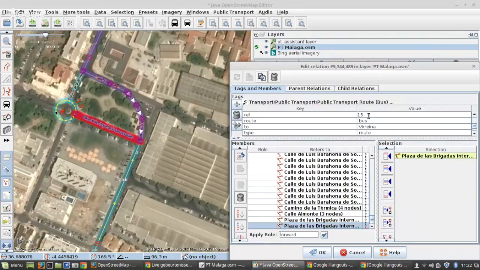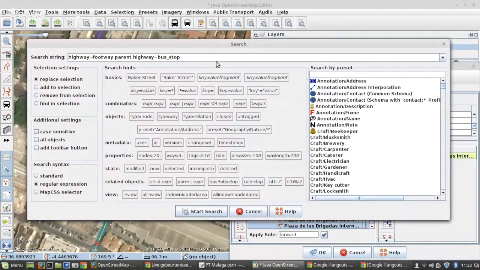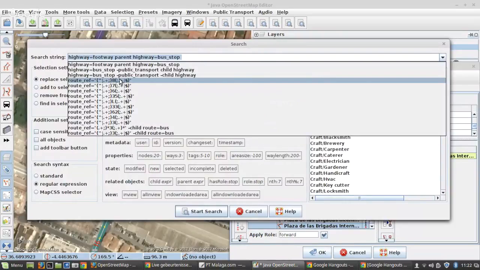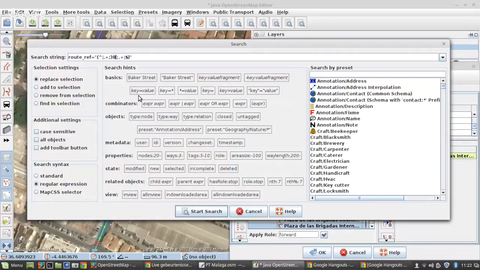we are working on line 15 here, I can do something quite impressive. Use a regular expression search.